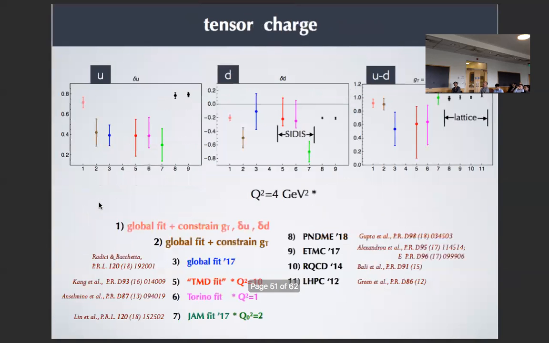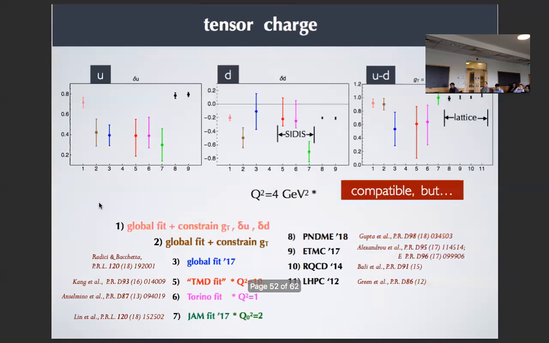Okay, the result now is identified by this pink point with label 1 here, here, and here. And you see that the error bars are now very reduced because of these constraints, and now you have compatibility here, here, and also here, obtained by raising dramatically the results for the up quark.